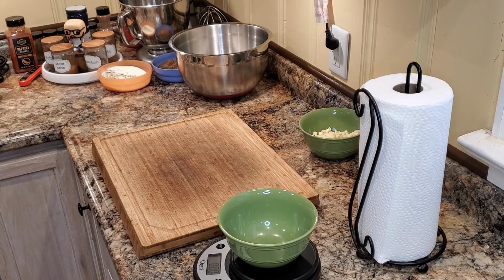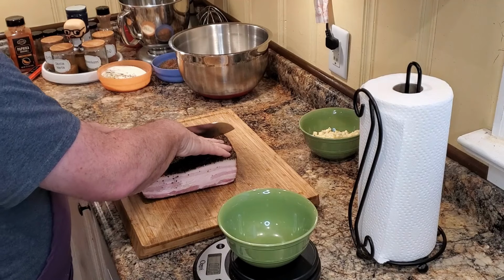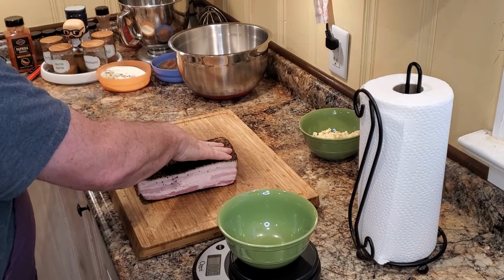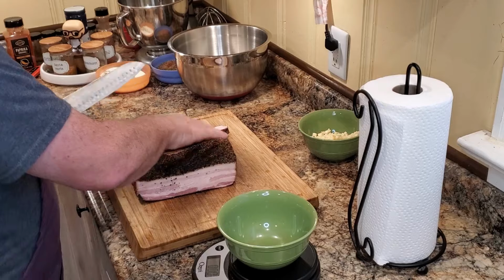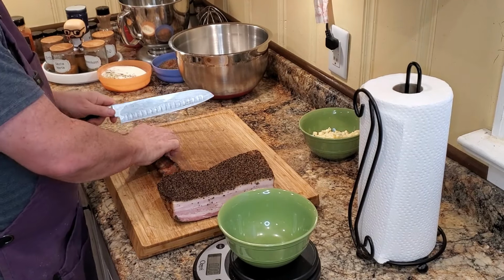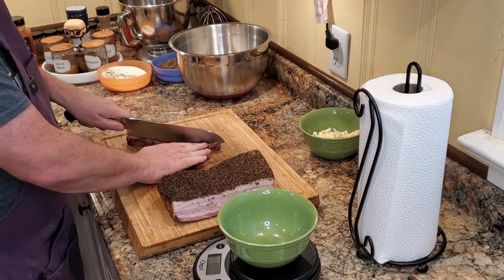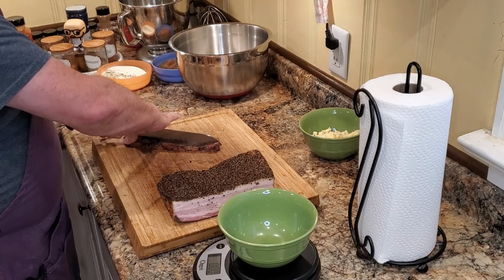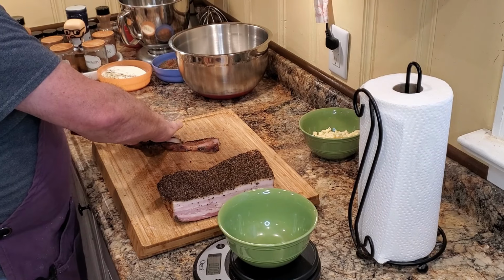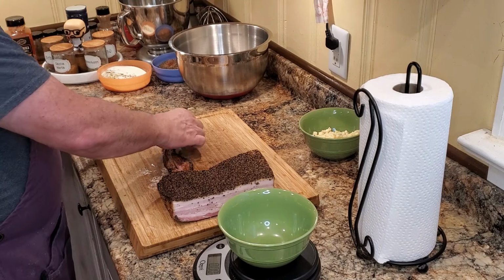All right, so we're going to be putting about 7 ounces of cubed bacon into this. Now, this is homemade bacon, so we're able to cut this off of a slab and actually make cubes, nice and thick, so that when we're biting into the sausage, we're really getting a good bite of bacon and tasting all of that flavor. If you have to use store-bought, that's fine. At least try to make sure that you're picking up some of the thickest bacon that you can find.